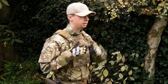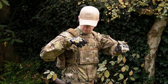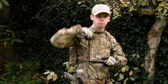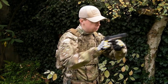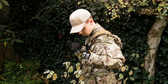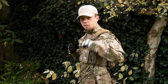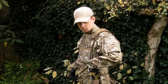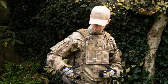And what it means is that when firing with the rifle, the magazine runs dry, whatever happens, and I need to switch to the sidearm, when I look down I'm not seeing a pouch, I'm not seeing an obstruction straight away. Eyes onto the sidearm, hand goes straight down, pistol comes straight out in the position I want it to, and I'm there. Similar thing switching to my other side. Instead of looking down and seeing an obstruction, I've got a clear path. Come down, index, and there's a magazine straight out of the pouch. Same with reinsertion, and on the other side with reholstering of the sidearm, just having that space.